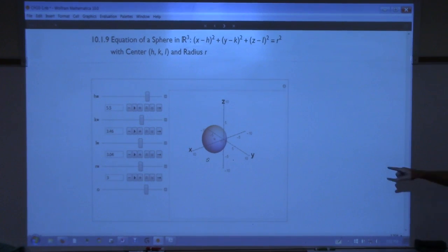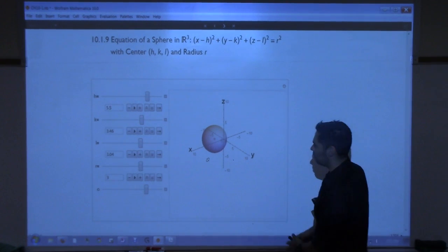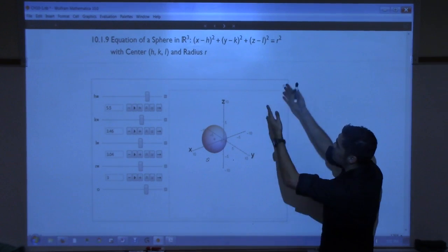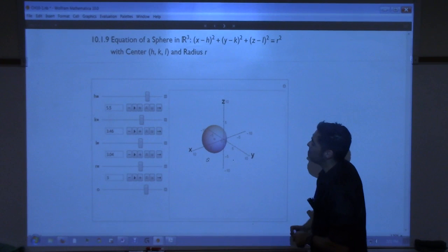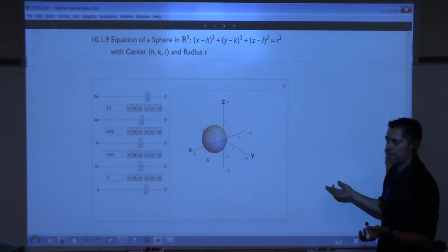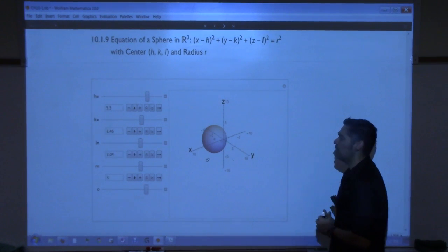If I give you this circle, I keep on saying circle, this sphere, I give you its center, right? Or I give you its equation, let's say. Then can you tell me the distance between the center of that sphere to the origin? Yes? You would just apply the distance formula, right? Okay.